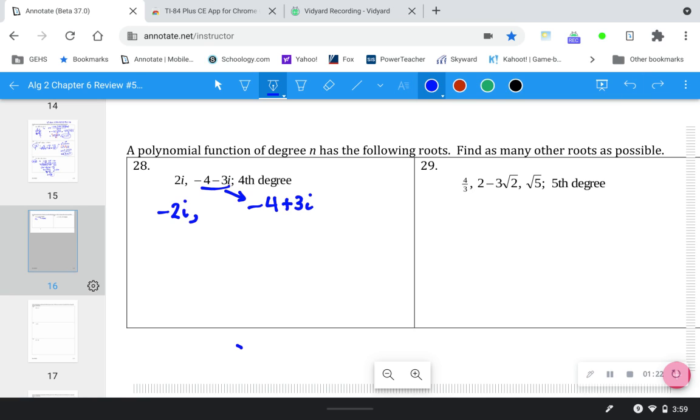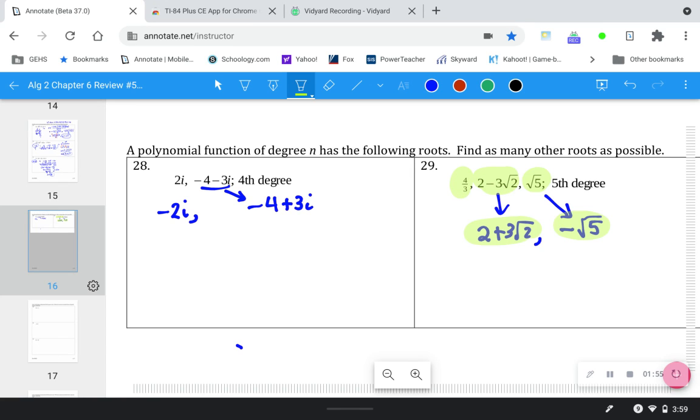All right, and now you'll notice on the next problem that rational expression there doesn't have a square root in it, nor does it have i. And that means you are not taking the conjugate of that one. You're going to take a conjugate of the other one, the next one, which is 2 plus 3 root 2. And then this positive root 5 has a conjugate value of negative root 5. So if you look carefully, there's 1 there, 2 there, 3 there, 4 there, and the fifth one that didn't have a conjugate.